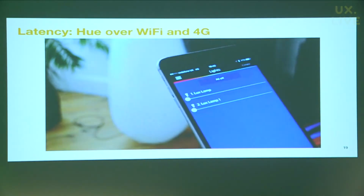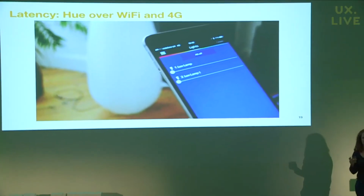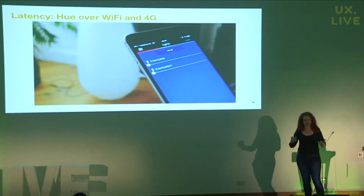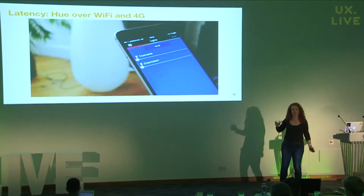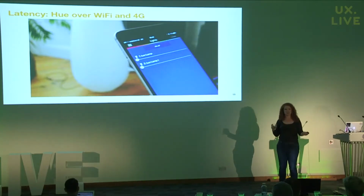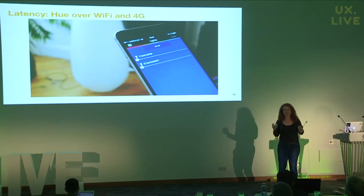Okay. So it's so much slower, isn't it? It's not terribly, terribly slow, but hopefully you saw that there's a difference between those two things. One of those was over a local internet connection, and it was pretty much immediate. The other one was being forced to go over the internet, probably via some data center in North Carolina or, you know, somewhere in the Pacific, who knows. And it was kind of quick, but it didn't work the first time, which you may have spotted. It's not desperately slow, but it's a little bit slow.